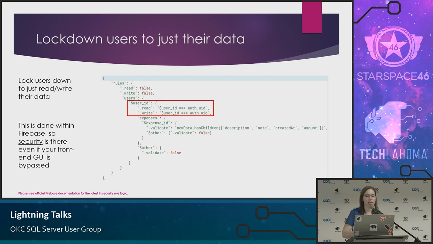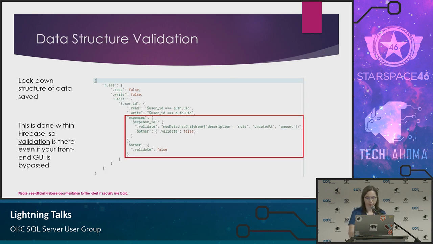We're basically saying, hey, you can only read and write to our database in the portion that corresponds to your user ID. And then in this next section of red, we're saying we only want to allow people to add expenses, and they have to fit into this structure of expenses here in JavaScript. In case someone wanted to add millions and millions of characters into your database, this is a way you can potentially avoid that by saying you have to have this specific structure.